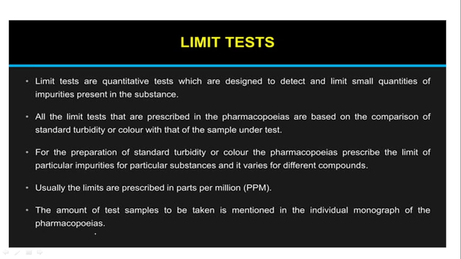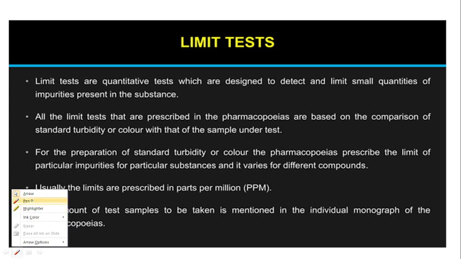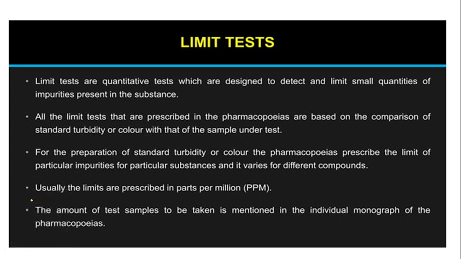Now, what are limit tests? Limit tests are basically under the category of quantitative tests. We already studied what quantitative tests and qualitative tests are in the last uploaded video. You can go through that to know the difference between quantitative and qualitative tests. So what are limit tests? These are quantitative tests. Limit tests are used to know about impurities. Like if we manufacture any product, what level of impurities are present in that particular product? To know about these impurities, we perform limit tests.